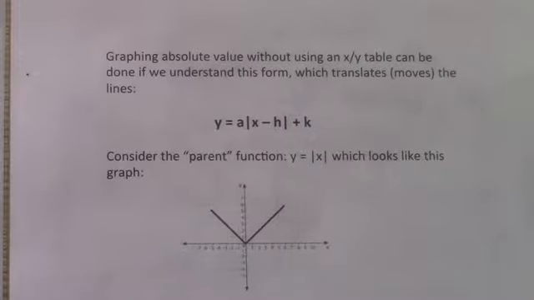Okay, let's take another look at how we can graph these without using an XY table. Because as you can see, that last one I did, I'm trying to figure out these numbers and how do I know? The first two I picked looked like a straight line. So there's actually an easier way to interpret an absolute value equation onto a graph. And here's what this looks like.